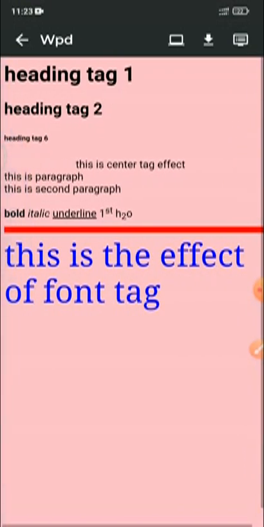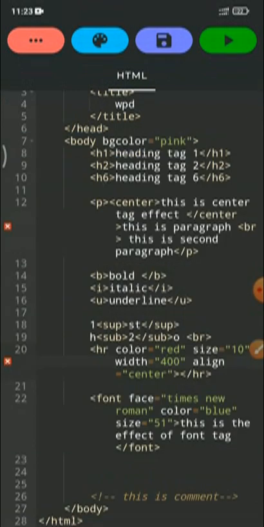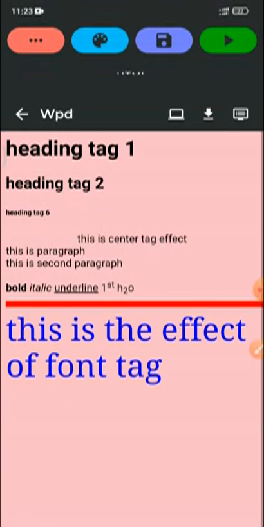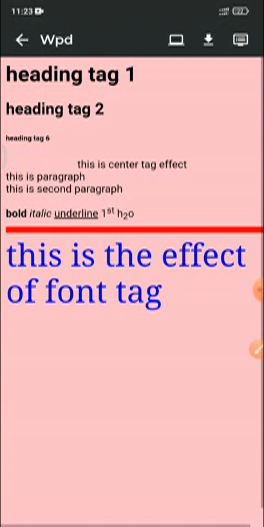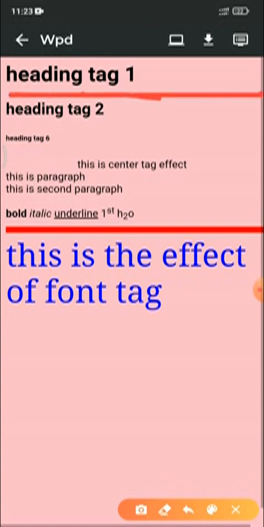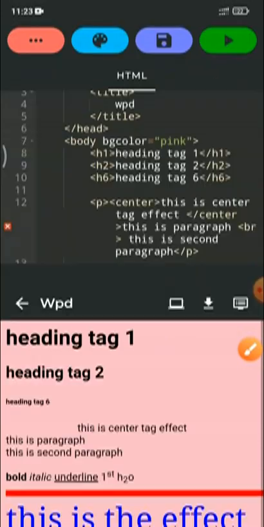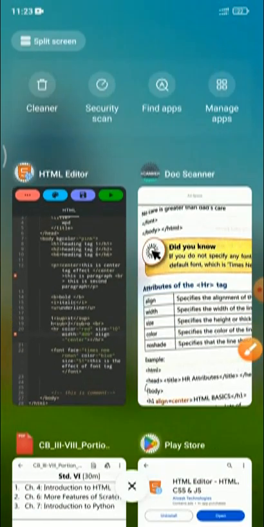Okay, so this is the use of the HR tag, and my friends, it's really useful, it's very helpful to separate the content. After the heading, you can also have an HR, or you can call it a horizontal line. Okay, so your content looks better.